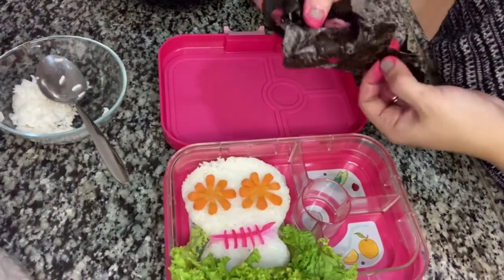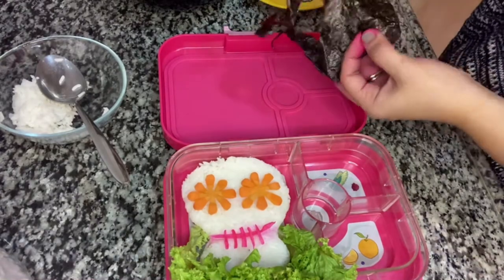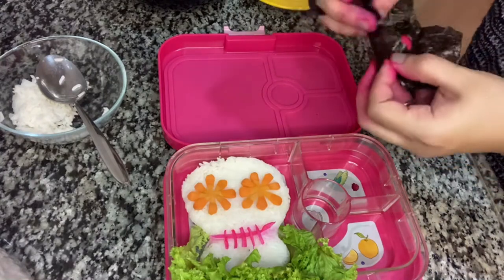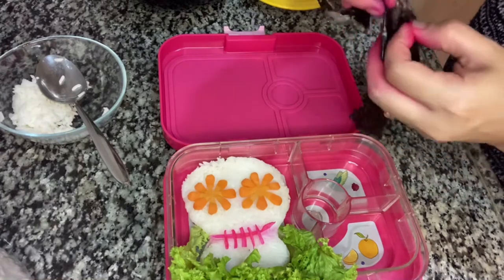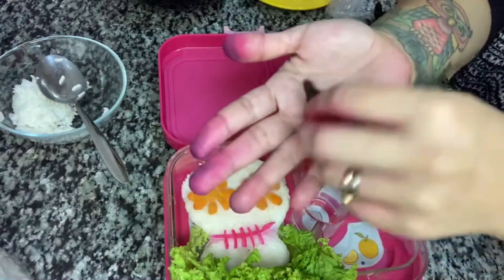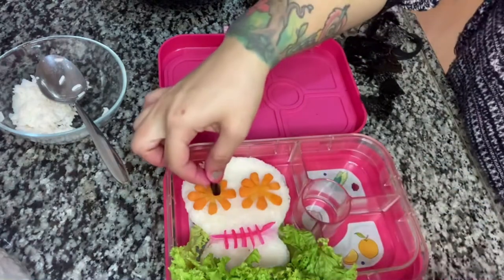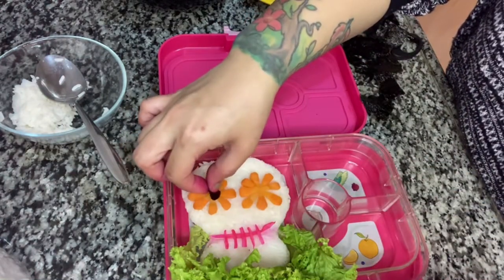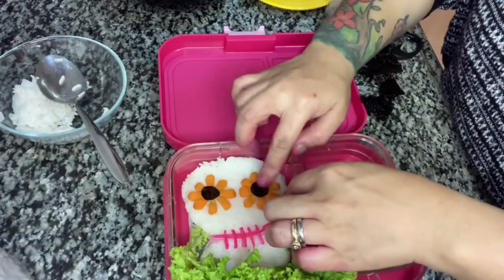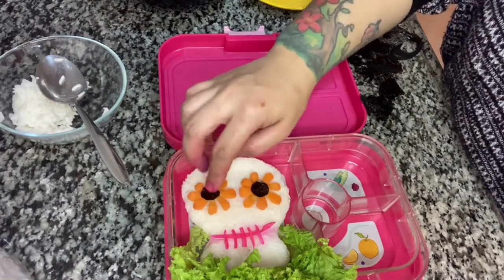So I'm getting a nori scrap. Sabi ko nga sa inyo, every time I cut, then yung mga leftover na nori, ginagamit ko pa din siya. So I'm just cutting 2 circles. So para mas mabilis na 2 agad, you fold your nori, and then tsaka tayo mag-cut ng circle. Okay, so para pagkuha nyo, 2 na agad yung lalabas. Right? So we'll just put this one on top ng ating petals. Then yung other one. Okay. It would be more convenient kung meron kayong red cabbage, para straight na agad yung paggupit nyo. You don't have to color.